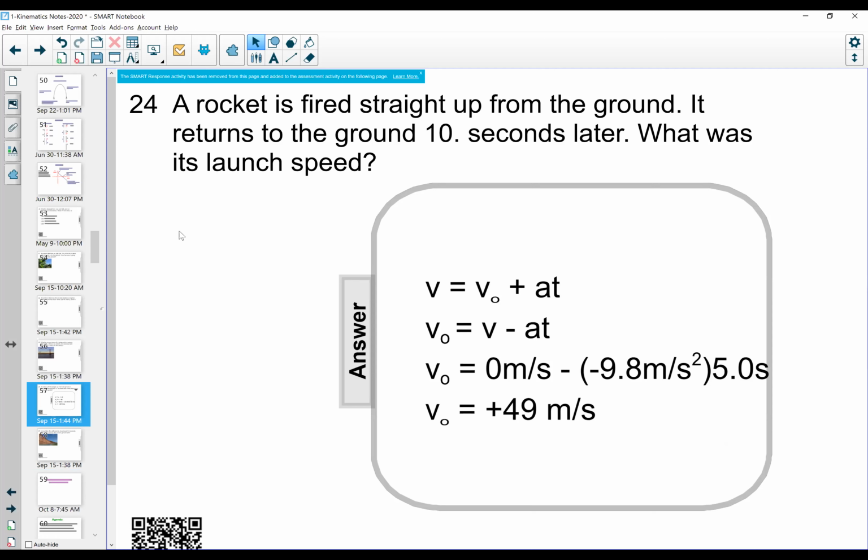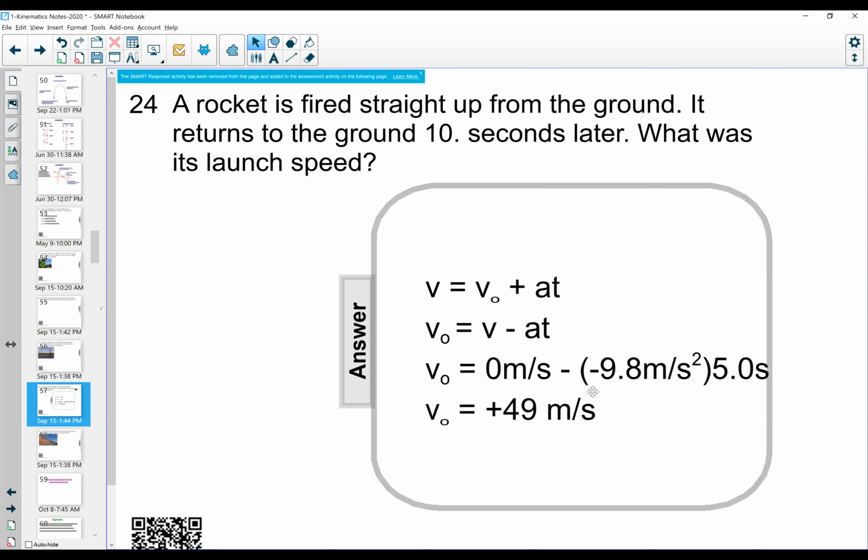It doesn't matter. When we say initial and final, we get to define what time frame we're looking at, or the problem may define what time frame we're looking at. But if it takes 10 seconds for it to reach the peak and come back down, it would only take 5 seconds to reach the peak. It should take half the time to get to the top, because the amount of time it takes to reach the top and the amount of time it takes to come back down should be equal if we're ignoring air resistance. And so it should be equal either way, unless it's a unique scenario. But in this case, we can see that at the top, it's going to have a 0 meters per second velocity. And the acceleration is going to be negative 9.8 for the 5 seconds.